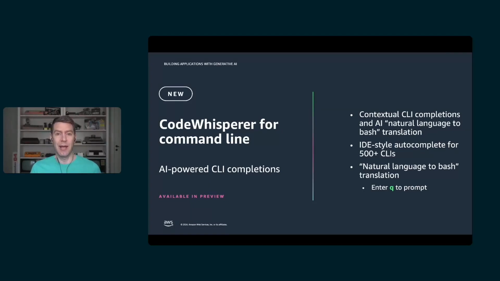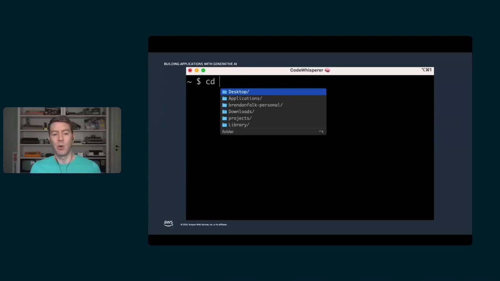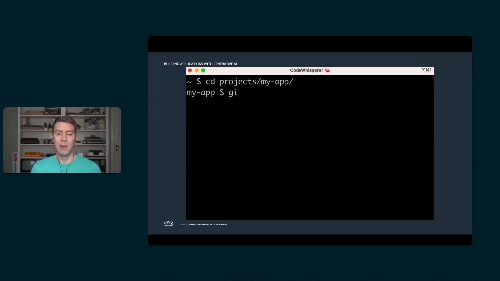So Code Whisperer for command line helps you in a few different ways. It has autocomplete, which is a great feature, meaning that you can start typing and it will give you suggestions of how to finalize the commands or selecting the right options for your command. But you also have the way of using natural language within your CLI to get command output. So let me show you. First off, the autocomplete function. We can start writing. It will give me, in this case, show me the right folders.